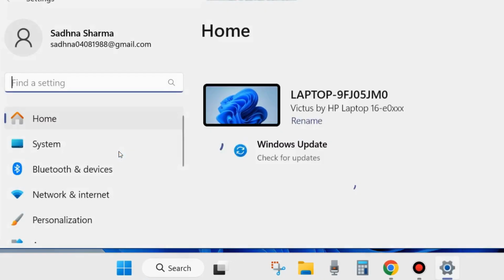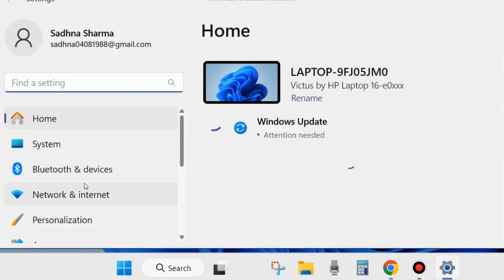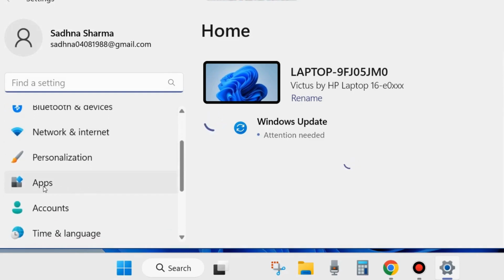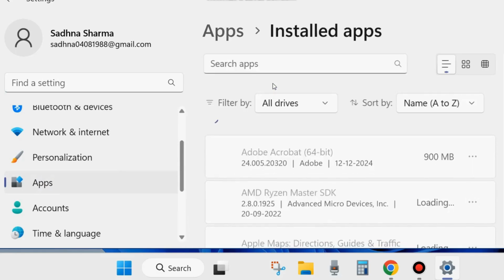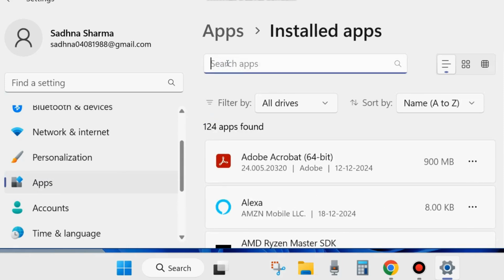Right click on the start button and choose settings. And here from the left side, go to apps. From the right side, choose installed apps. And here look for your problematic app, the app having the error.